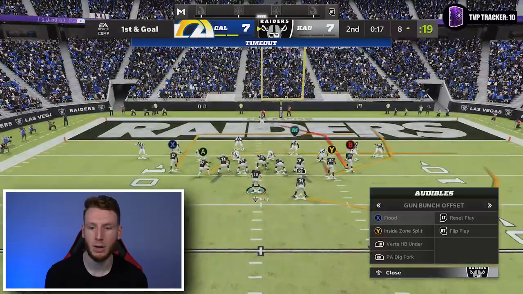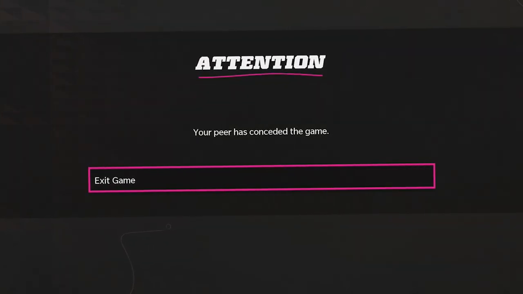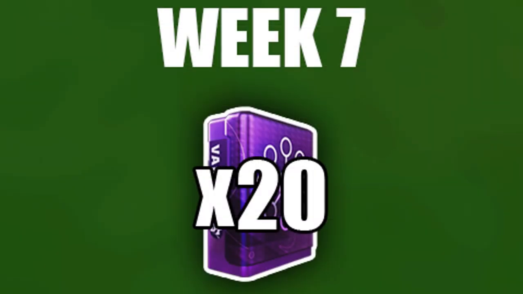We're on the ball. Come on. Touchdown. Boom, baby. Let's go. And that would actually do it. So we were locked into our divisional playoffs with 20 packs to open.